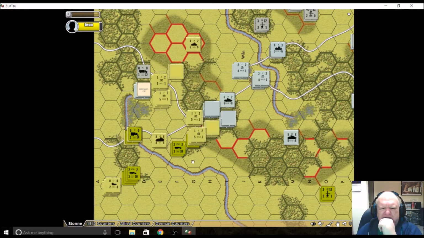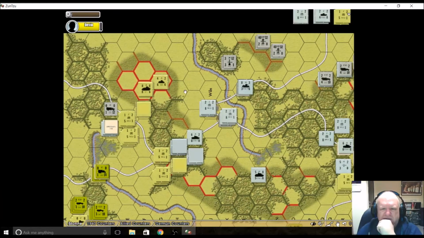These guys are going to go ahead and move up here. Let's get these half tracks out of here. 1, 1.5, 2, 2.5, 3, 4. Let's get this half track out of here. 1, 2, 2.5, 3, 3.5, 5.5. Let's go 1/2, 1.5, 2, 3, 4, 5, 6. Okay, now that's going to start putting some pressure on the Germans because we're outflanking them now.